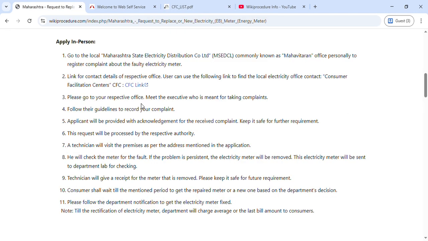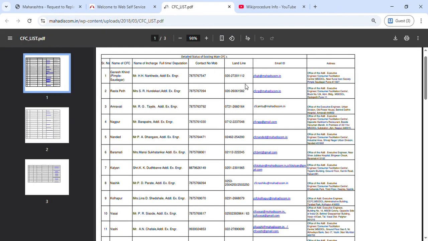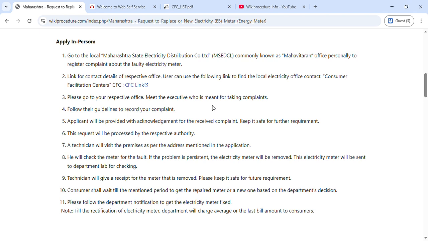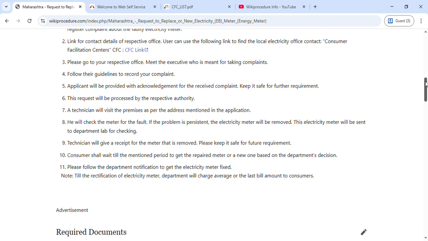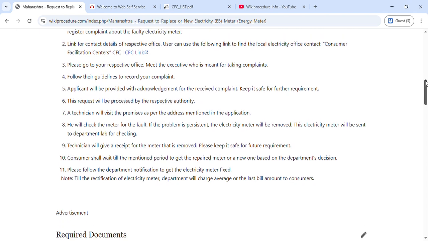The general perspective is that you just reach one of these facilitation centers and request the authorities that you want your meter to be replaced. You may have to fill in an application form and pay a fee for it, and also submit certain documents, maybe like the last receipt related to this account, and they would help you out.